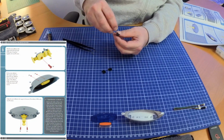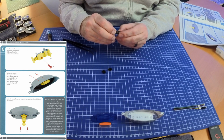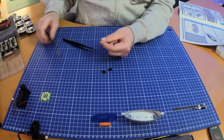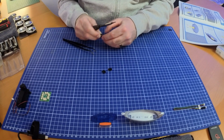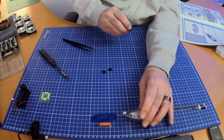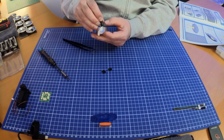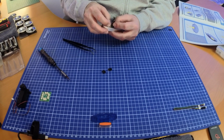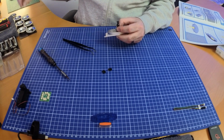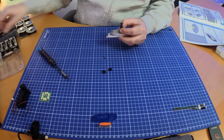Then we're going to get these main deflector disc supports in together, and we're going to put them together. There's only one way to do that, so that's pretty darn easy. Then we're going to get the main deflector disc here. And we'll put those BP screws on again, 2 of them.